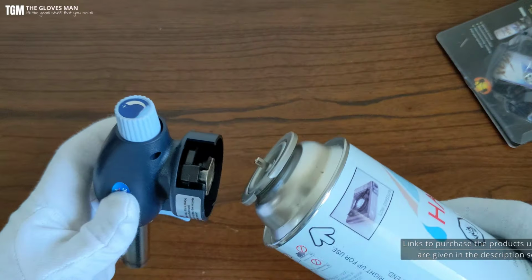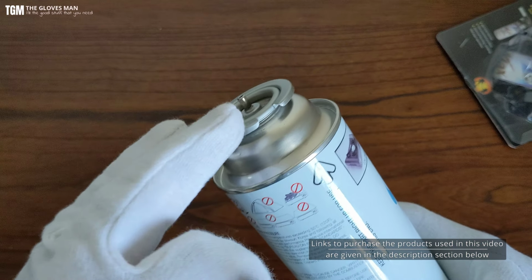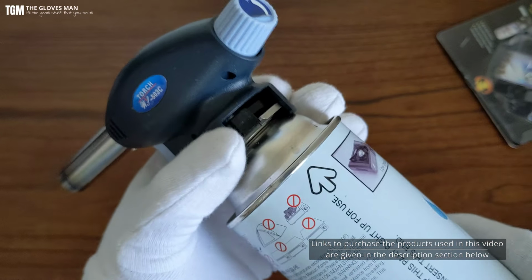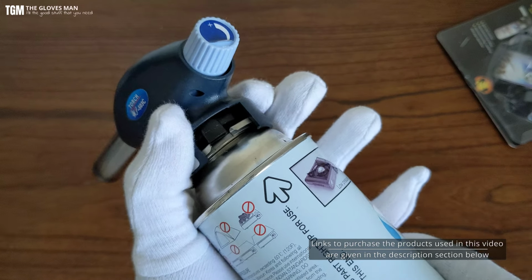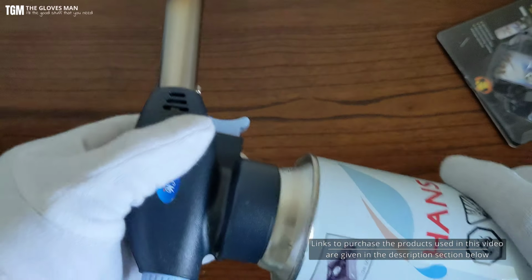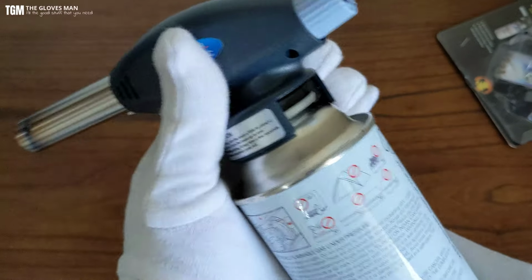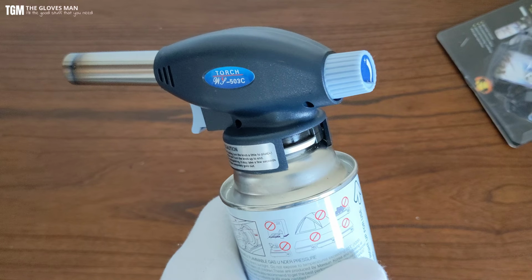Okay, so this is how it fits on a gas can. If you observe any butane gas can, it's got a little notch like thing over here. So you will basically match the notch with the anchor like thing on the torch, and then push the gas can in and twist it towards the right. That's how this head will get attached to the gas can properly. And once it's fixed, just ensure that it's not loose or anything before you start operating this thing.